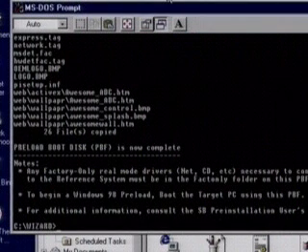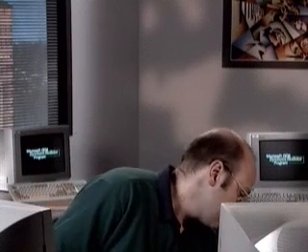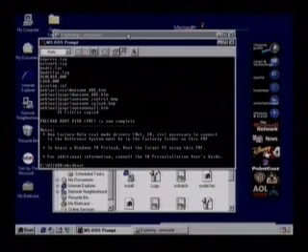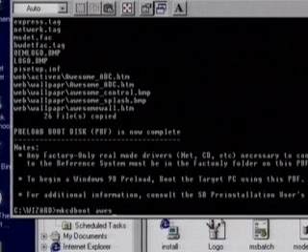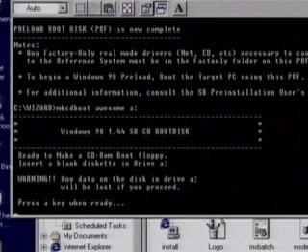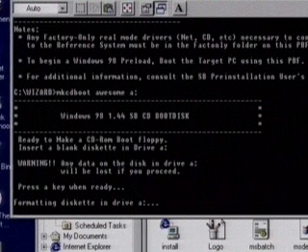Now that the preload boot floppy is complete, I'm ready to make a boot floppy to ship to my customer so that he or she can recover if there's a problem. So I insert a blank disk into my A drive, and I use the command, again from the wizard directory, make cd boot with the configuration name, awesome, and the floppy name, and it's waiting for me to press a key, so I'll do that. So now this diskette is the one that I ship to the customer as a recovery diskette so that they can boot up from DOS and access the CD-ROM.